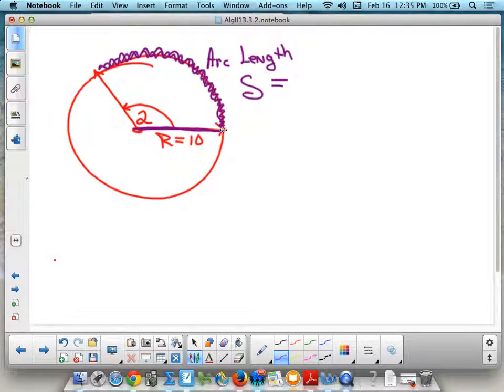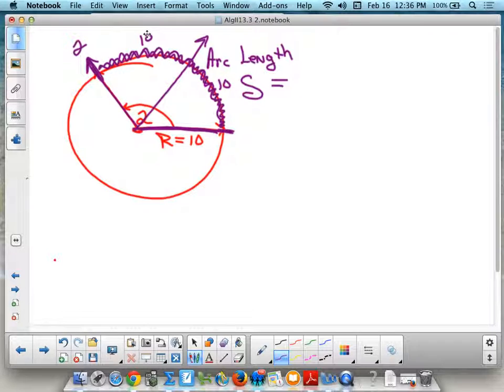When I say radians, I'm telling you, take the radius, wrap it around the circle how many times? Twice. And I don't mean around the circle, I mean only from here to here. So how many of these radii am I wrapping around the circle? 2 of them. So here would be 1 radian, here would be 2 radians. So this is 10, this is 10, so what's the answer? 20. She's right.